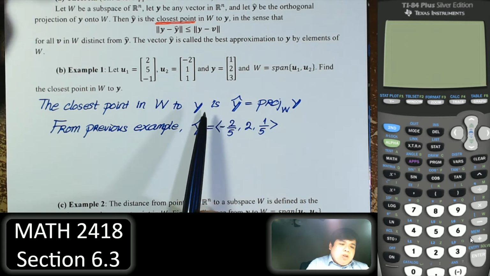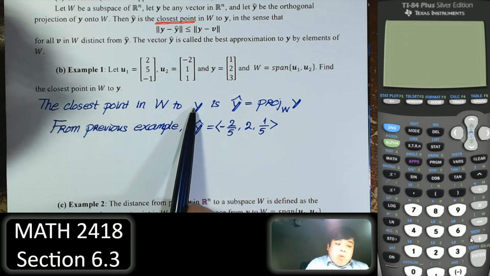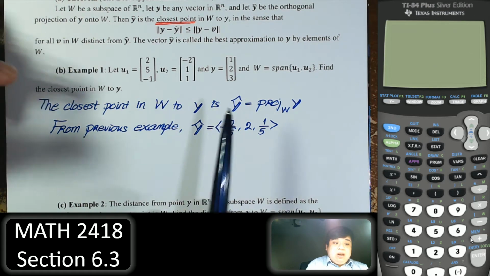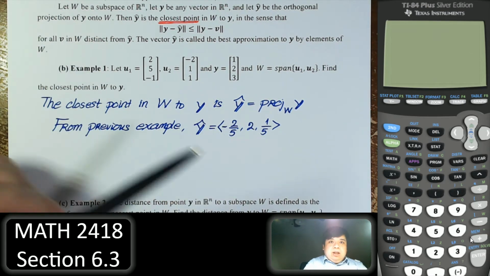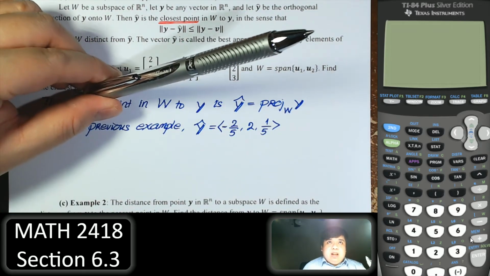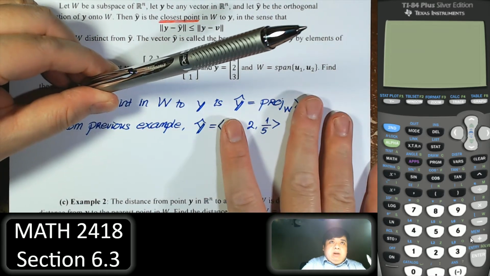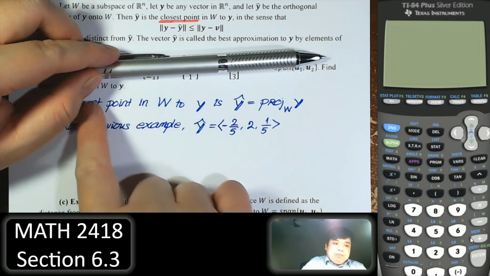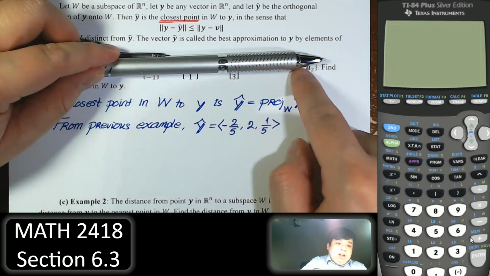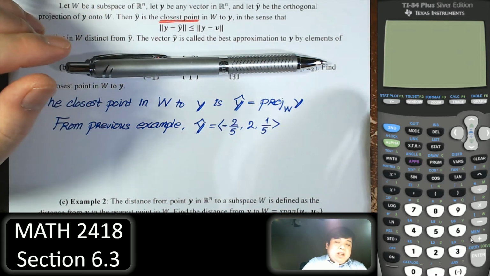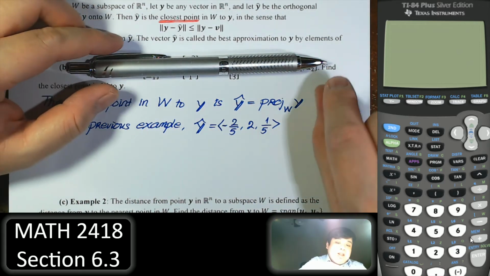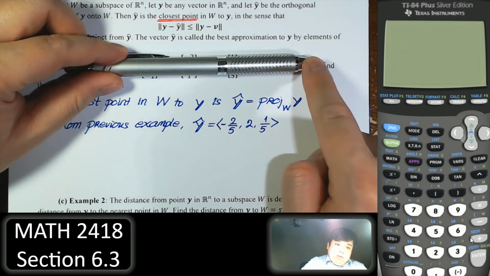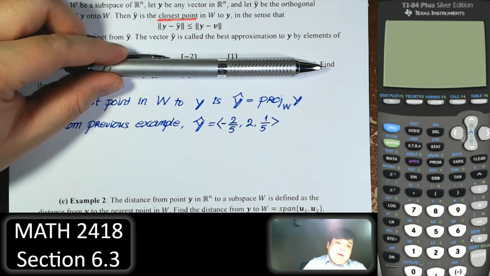Of course, if the vector y is in W, then the projection will be itself, and the distance between them would be 0. Like earlier we said, if we have a vector that is not on the plane, but in some case that vector could be on the plane, in that case the projection of the vector onto the space W will be itself, and the distance from the vector to the space W will be 0.